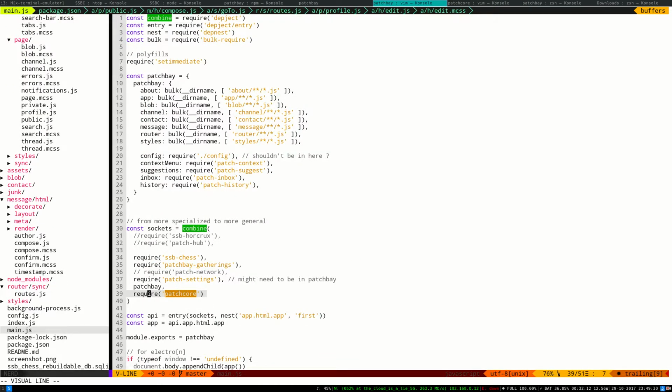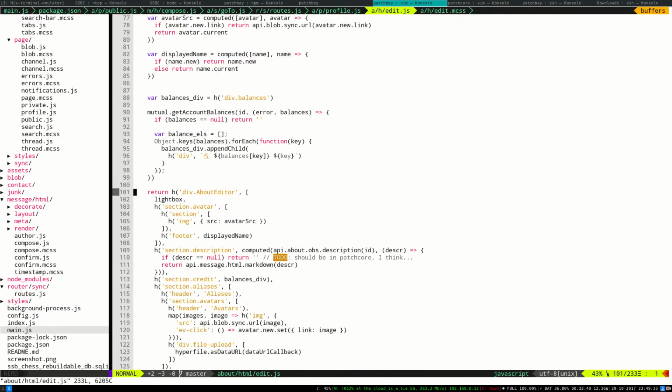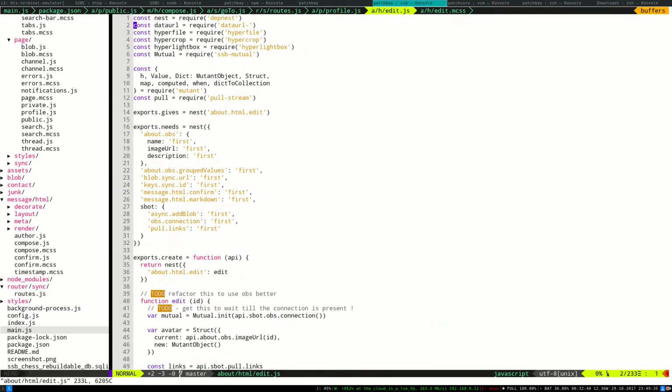The other thing that I neglected to mention was that when you say you need things, it's got this first here, and that's a depject thing. First means give me the first module which produces a non-empty result when I run the function.